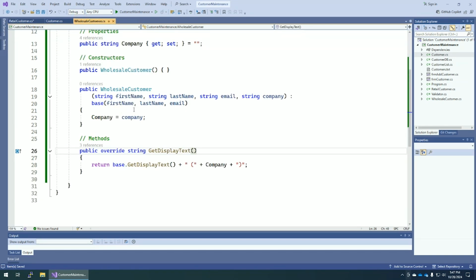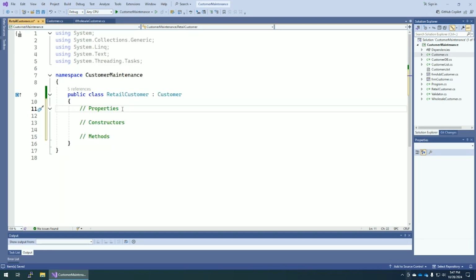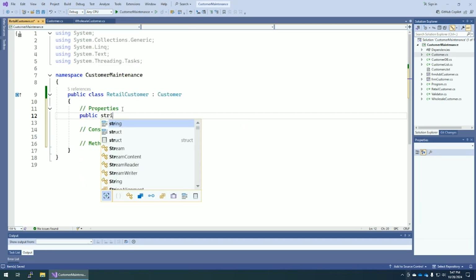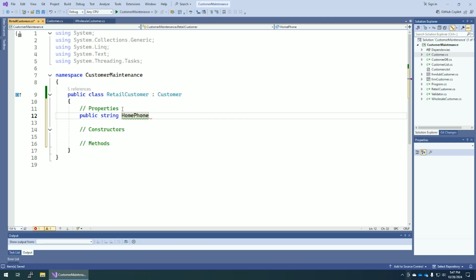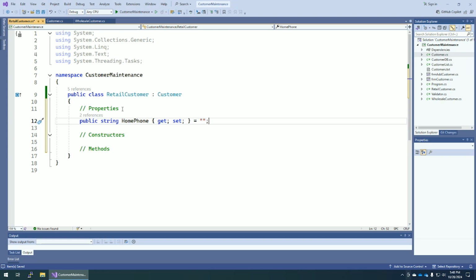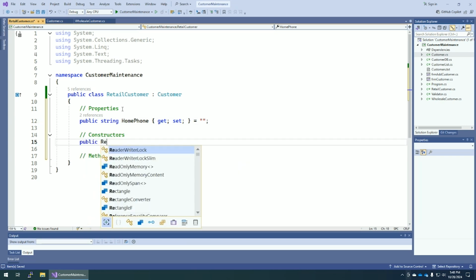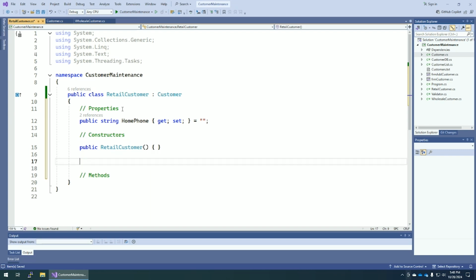It's going to be very similar to WholesaleCustomer. So our property is home phone. Public string homePhone. Default accessors. And the default value is empty. Constructor, we have public RetailCustomer.